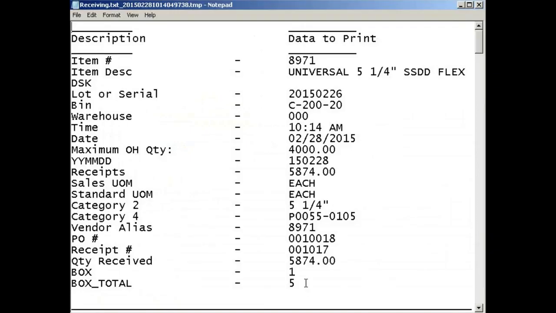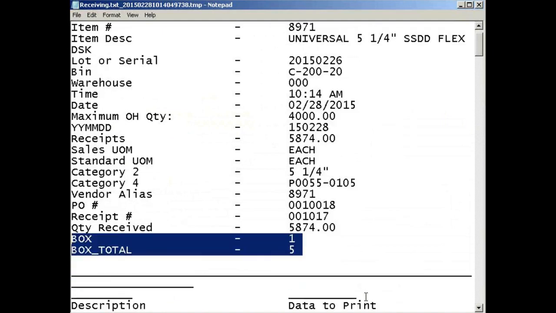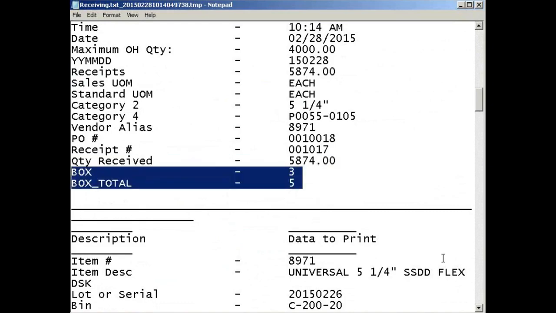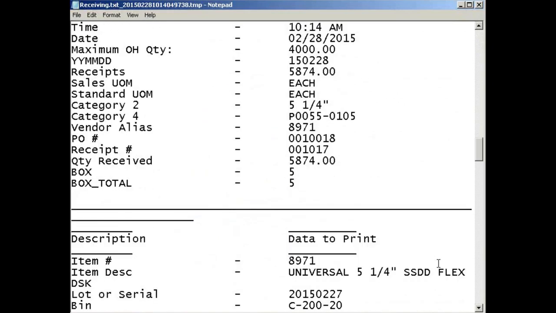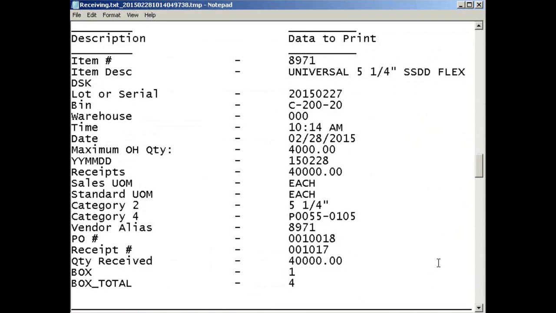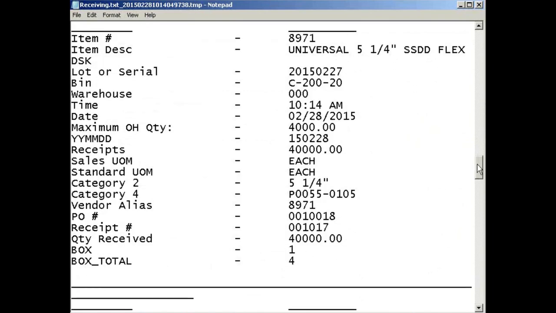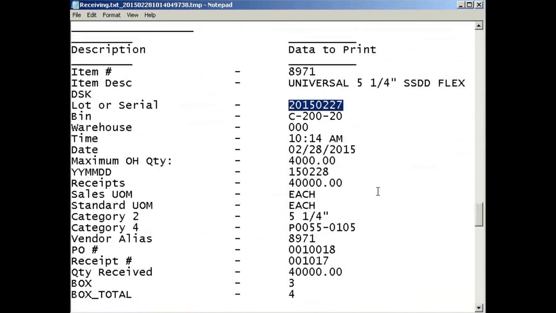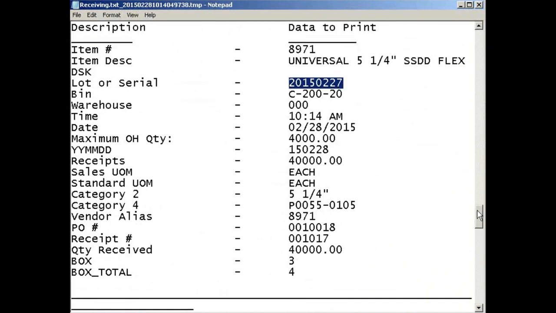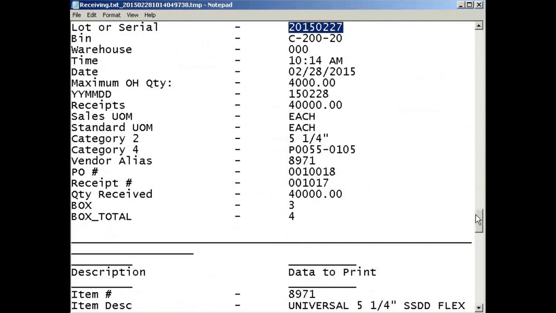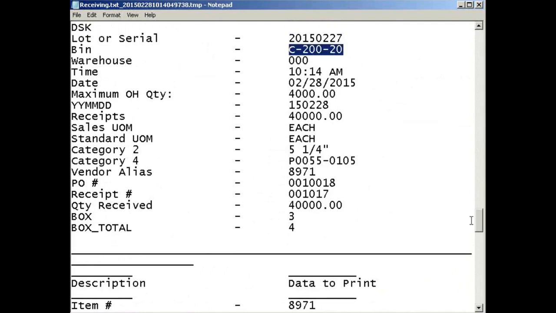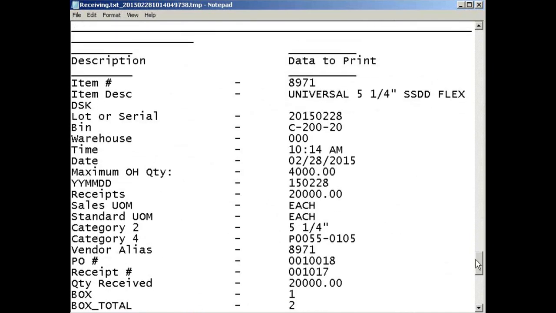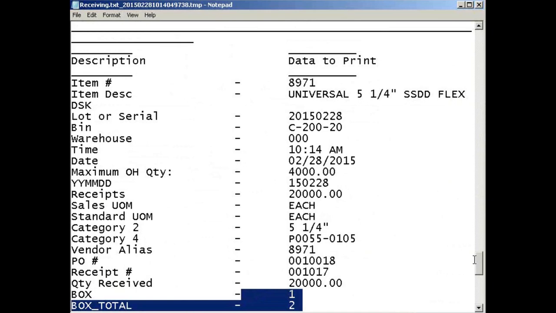And additionally, I would receive box 1 of 5, 2 of 5, 3 of 5, 4 of 5, and on down the line. Here's my next item, 1 of 4, 2 of 4. And as I mentioned before, any of this information that you would like to have barcoded could be bin numbers, warehouse codes, whatever's required. Here's my last item for 1 of 2 and 2 of 2.